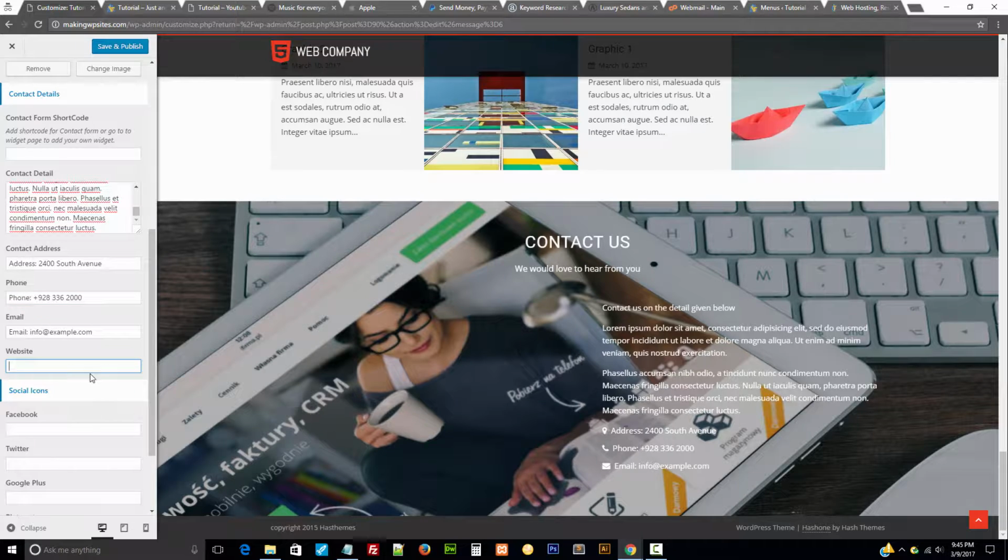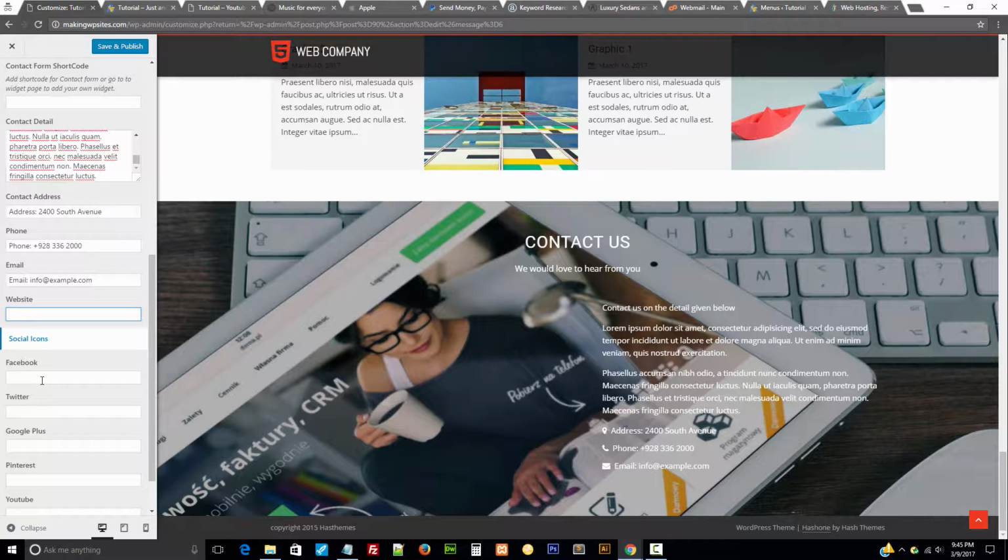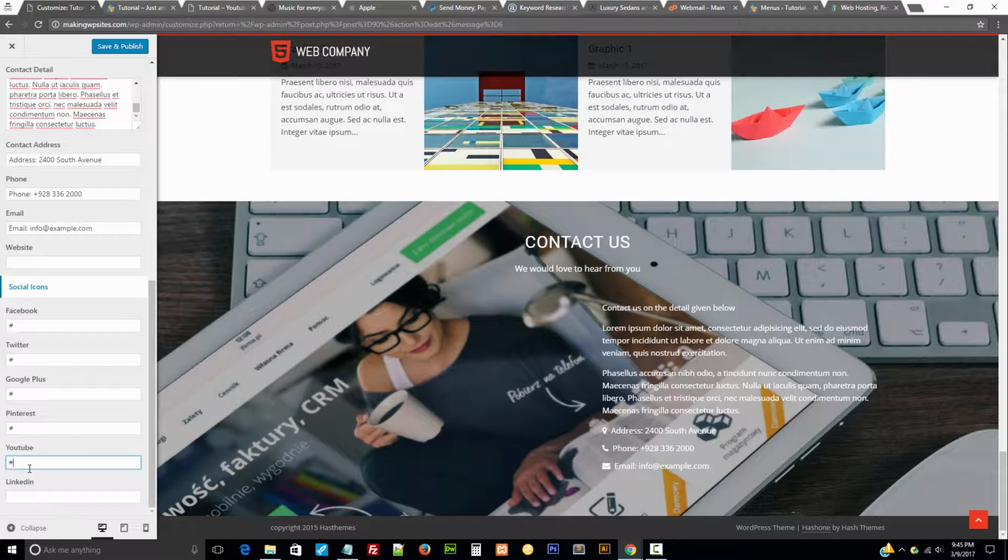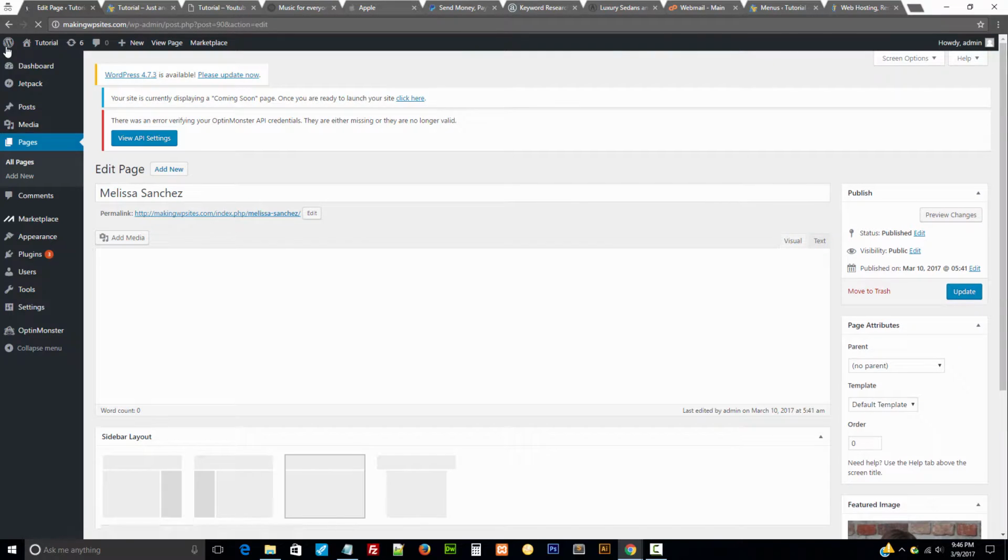So we're just gonna get rid of that. Social media, you would put your links here. In this case, I'm just gonna put pound there so the icons show. But if you have the URLs for this, you would put that there. Okay, so once you do that, you're gonna go ahead and save and publish that, and click on the exit right there.